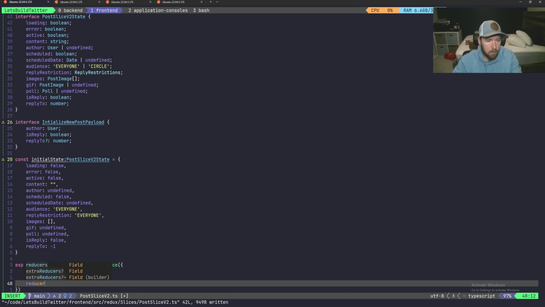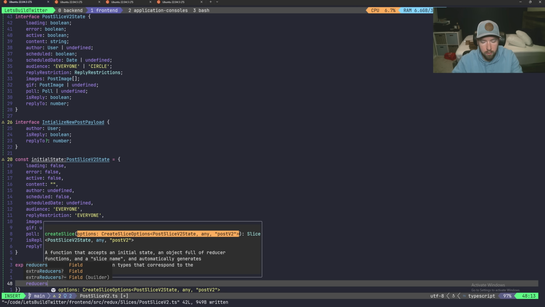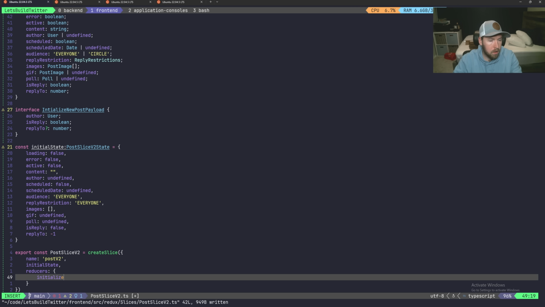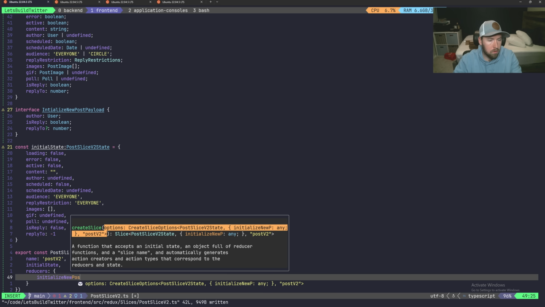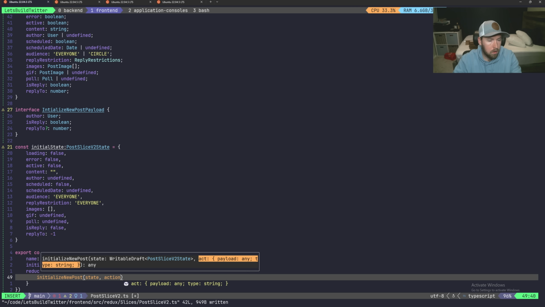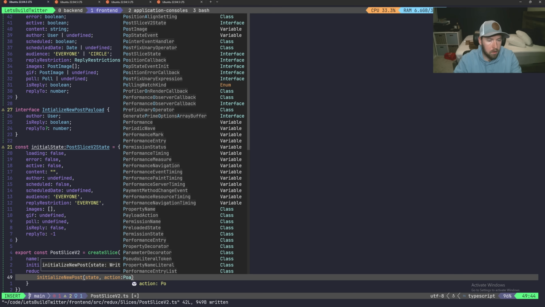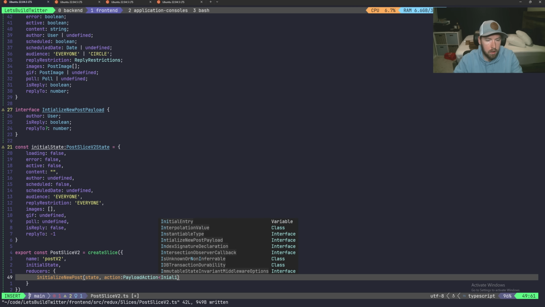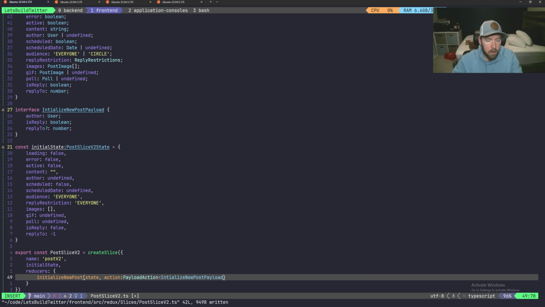For now, we're just going to have one or two reducers. I think I'm going to start with one, just initializing state. So initializeNewPost, and this will be state, comma, action, and this will be a PayloadAction. If I could type, that'd be cool. And inside here, we'll have InitializeNewPostPayload.